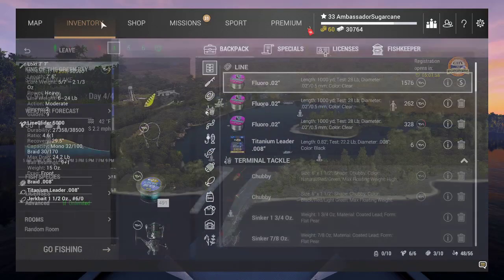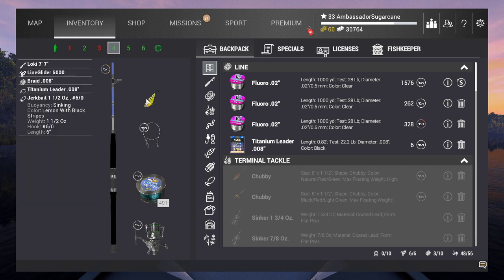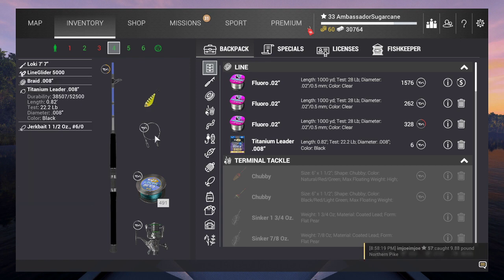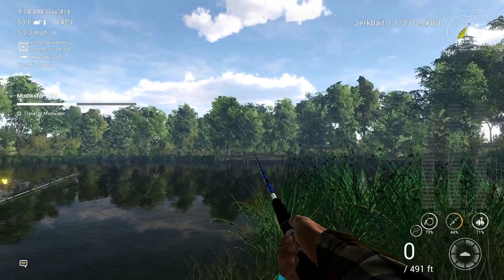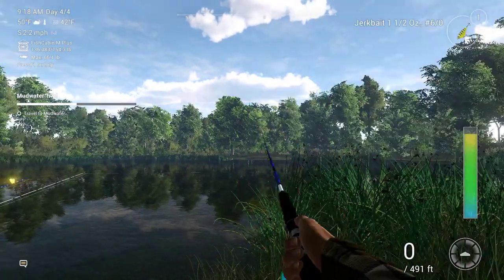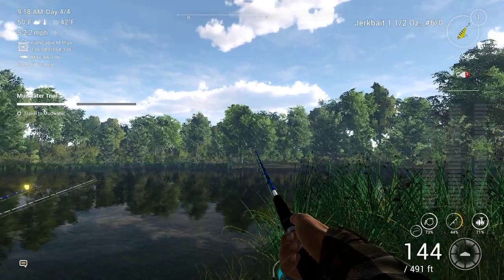Alright, so let's take a look at the inventory right now so we can give you a quick little setup of what we got. We've got the Loki 7-foot 7-inch rod. We have the Line Glider 5000 on there. I'm using a 1.5 ounce jerkbait with the 6/0 hook, lemon with black stripes. We're using 23-pound braided line with a 22-pound titanium leader on it. So let's see if we can get us something.